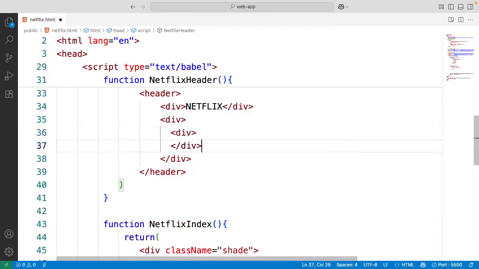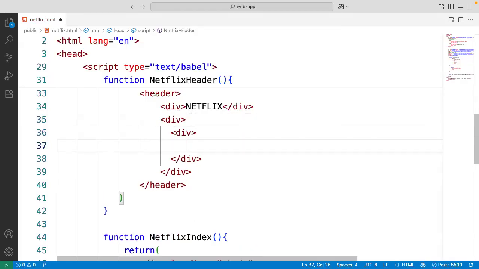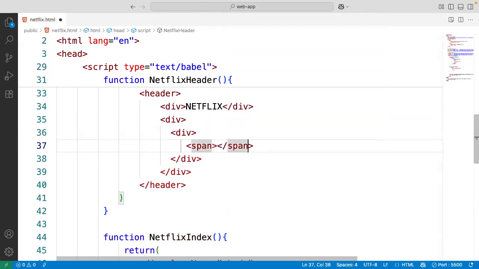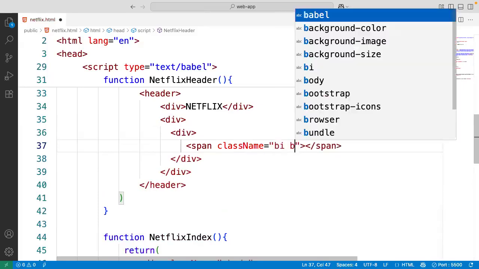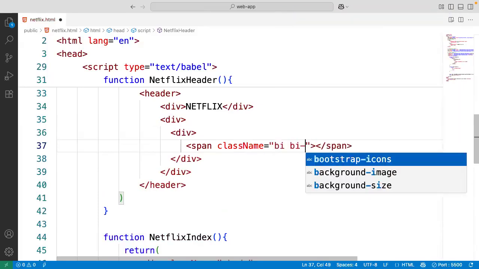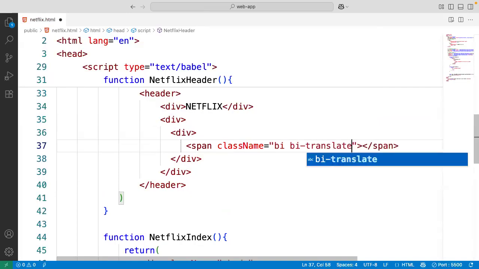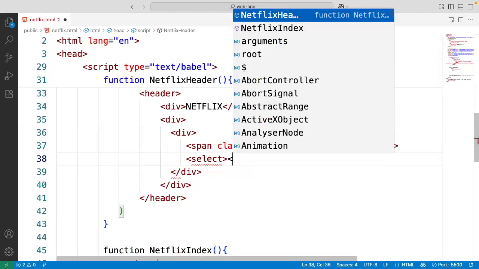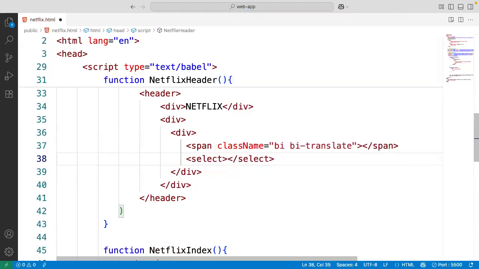In that div I will put a drop down, I will put a span. Actually this span will have a class name bi, that is translate, and we have a select, which is a drop down. Select will have an option.